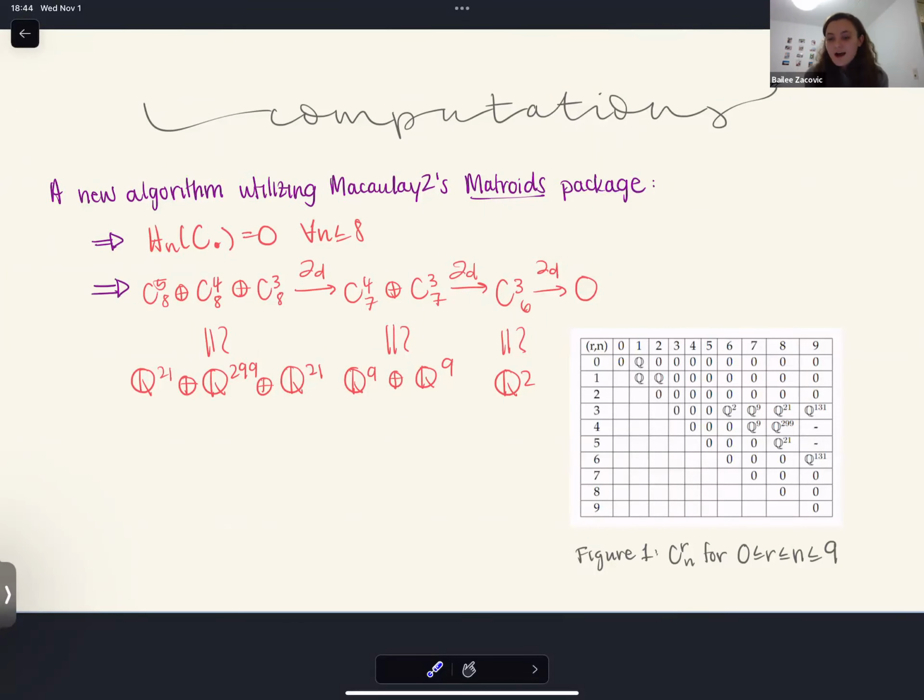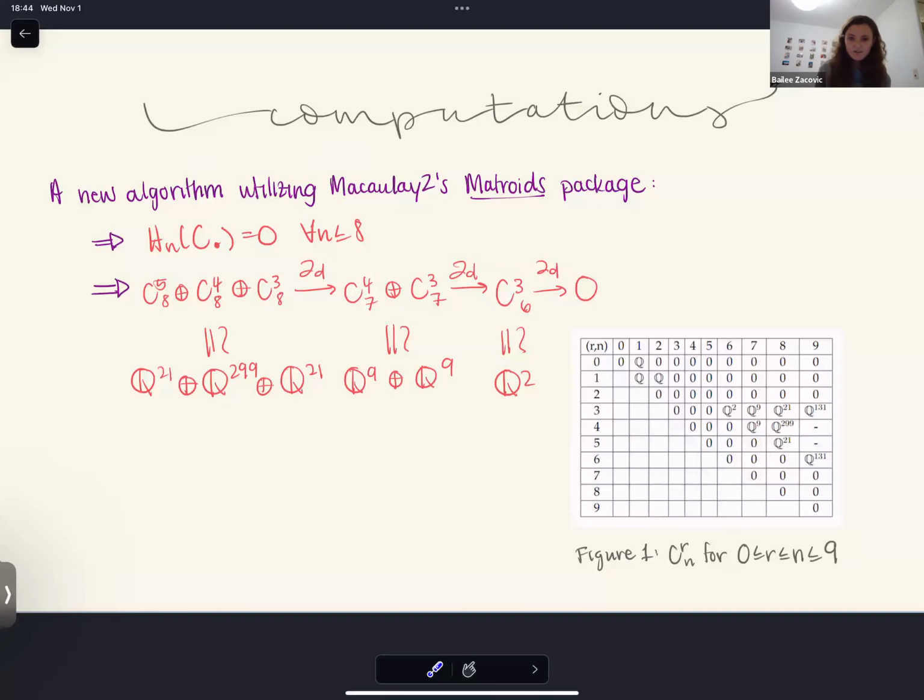Okay, so we also have some computations. We were using Macaulay 2 to actually compute parts of this matroid complex in these higher degrees. And with that, we were able to find that there's no homology for all n less than or equal to 8.